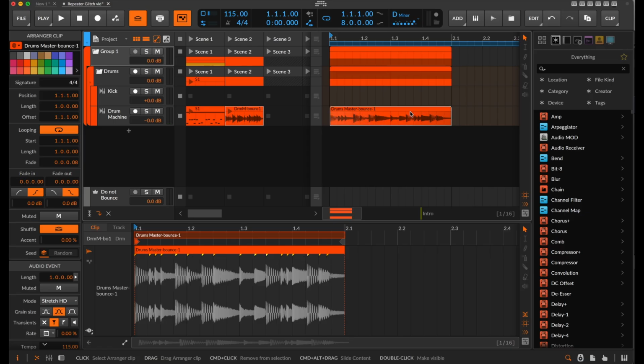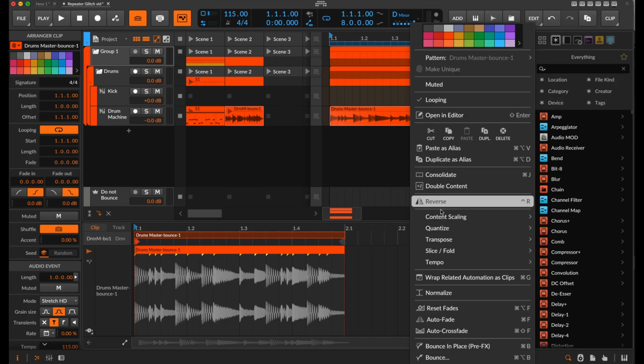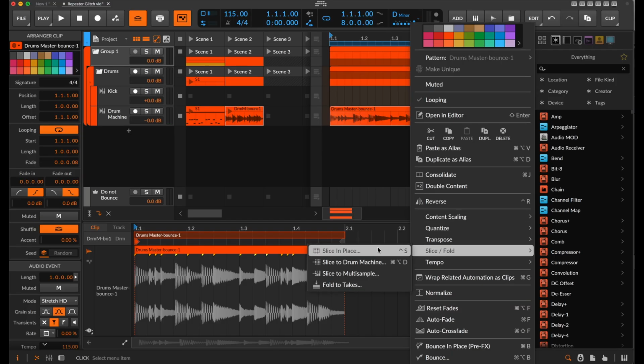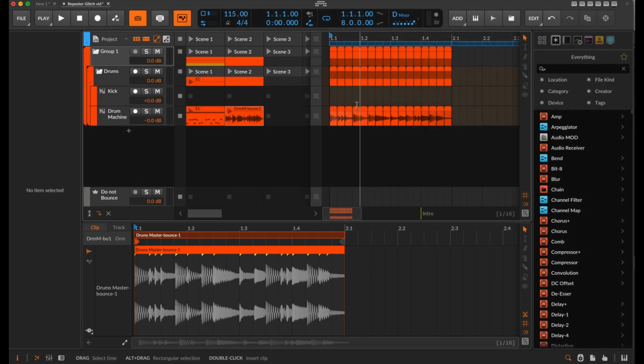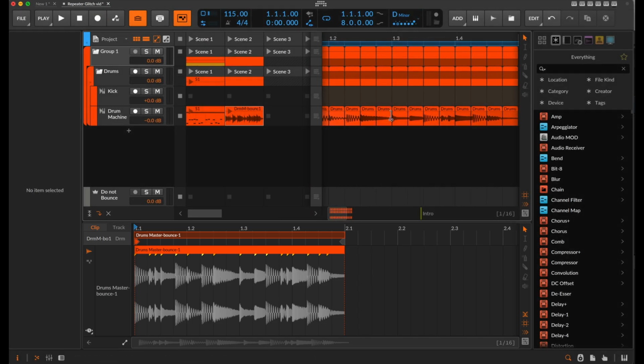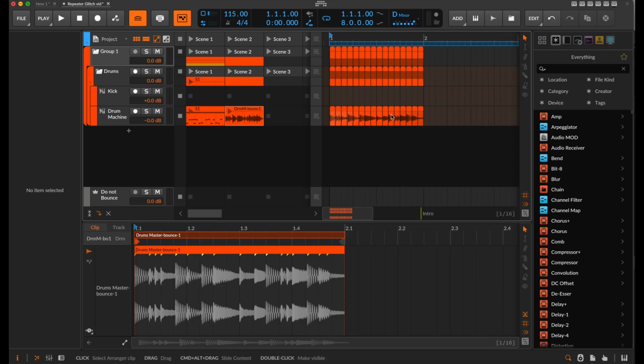So with the clip running forward here, what I'm going to do is right click and choose slice in place. And I'm going to do this on the beat grid and do it at 16th notes. You could also do this at onsets, but for the sake of speed and simplicity here, I'm just going to do this.